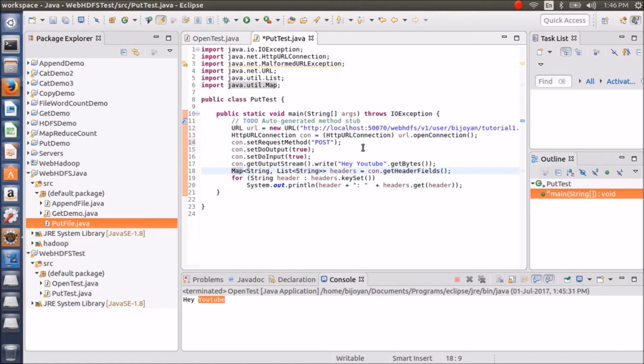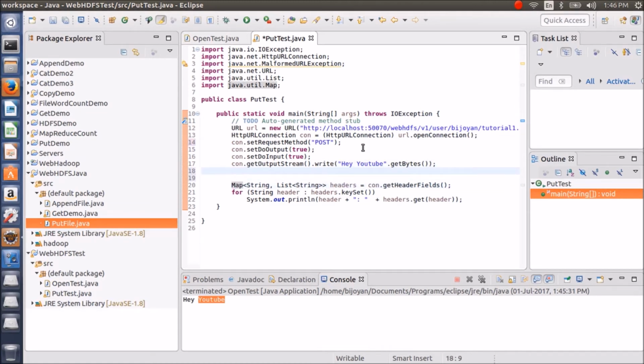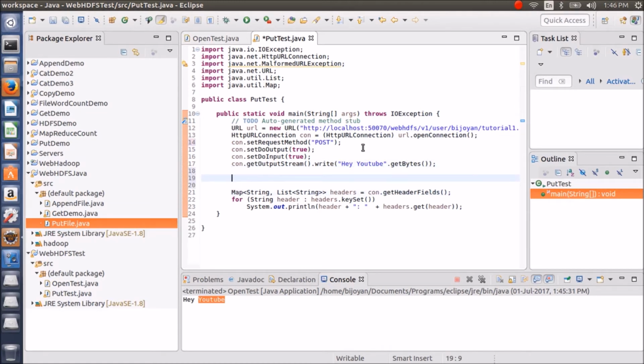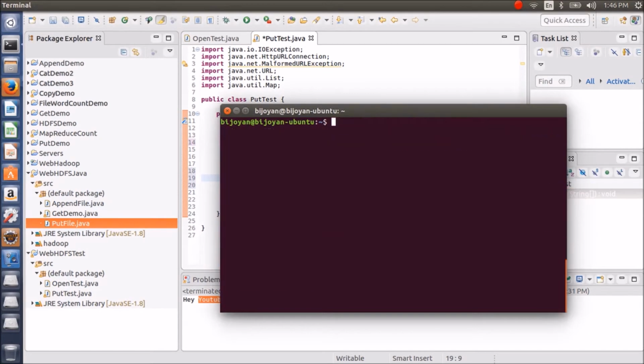Now we are going to append something. From where are we going to append? Let us append something from a local file to that file. So let me open the terminal. There's my documents.